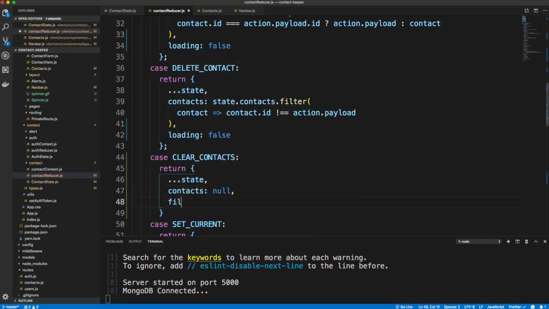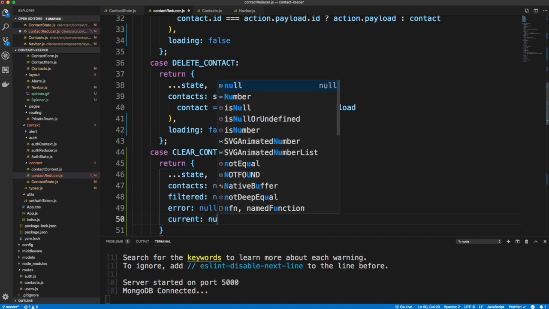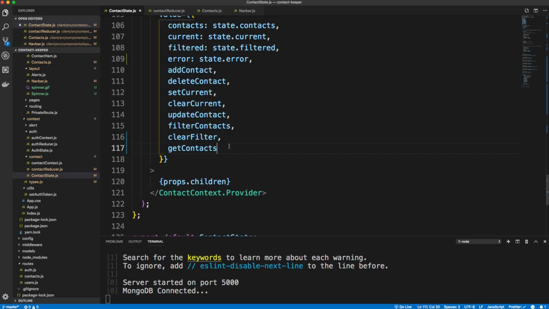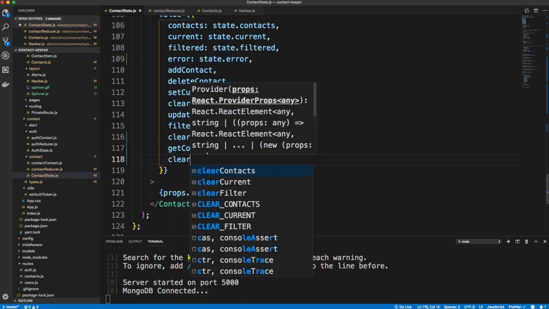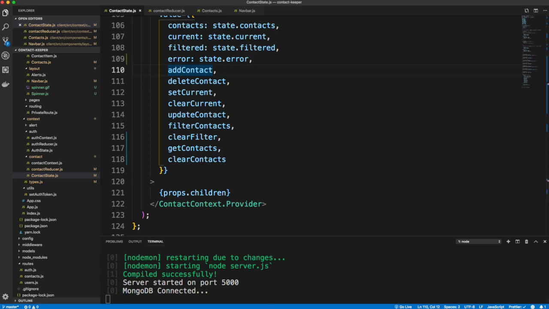We're going to just clear out all this stuff: filtered to null, let's set error to null, and current to null. And let's make sure in our state we add down at the bottom here clear contacts.